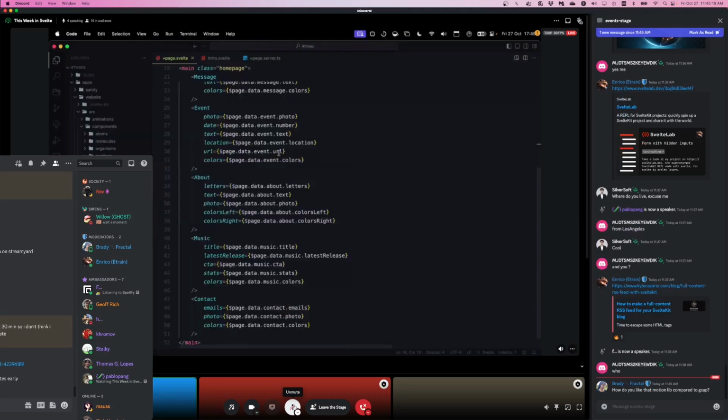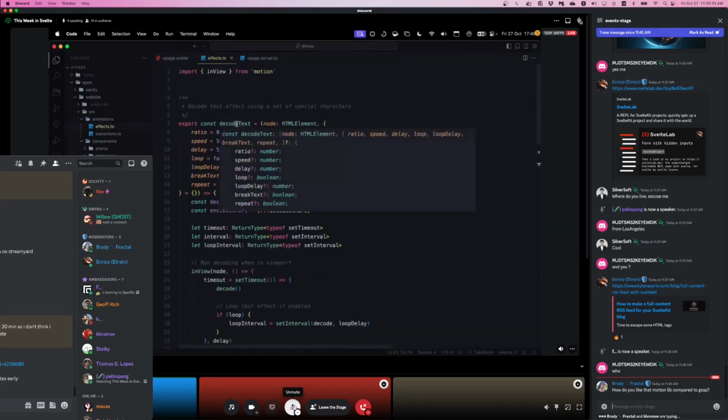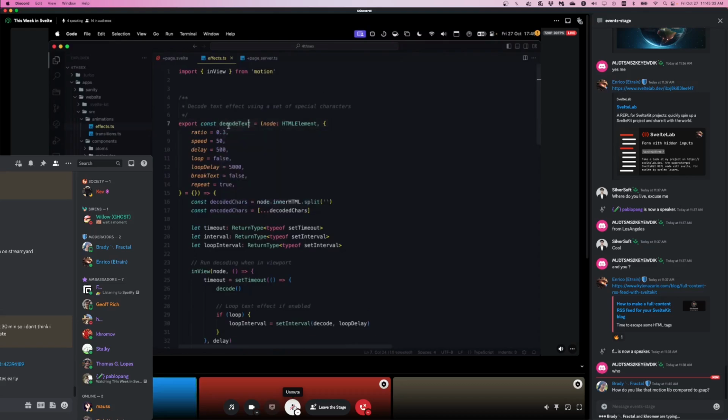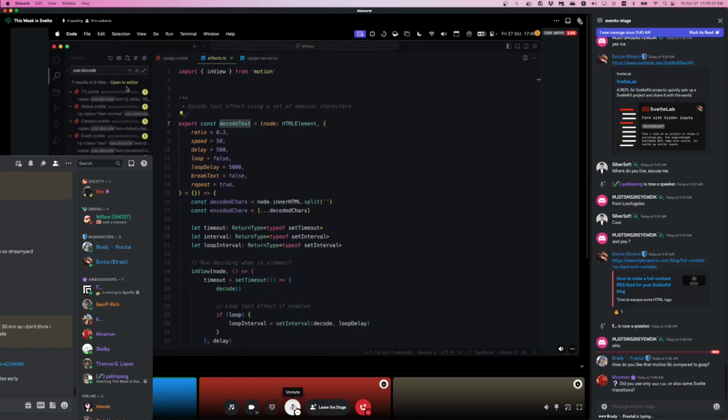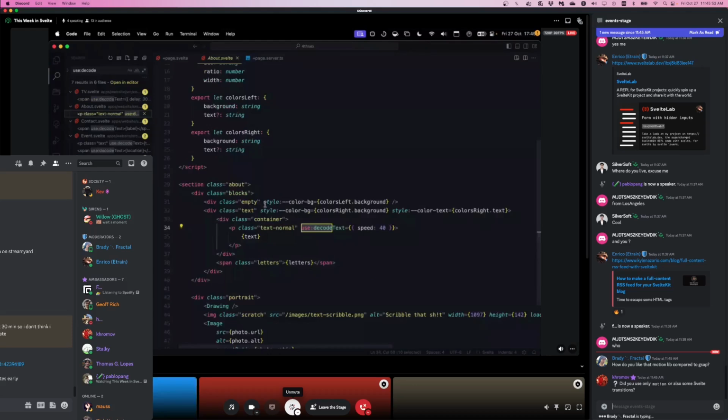And yeah, if I go to the effects, the animations, I created a function called decode text that I can use literally anywhere I want without any parameters, all parameters defined with loop it or with a delay, for example. And yeah, I use it pretty much everywhere I want that way. So I can change the speed and change a lot of things.